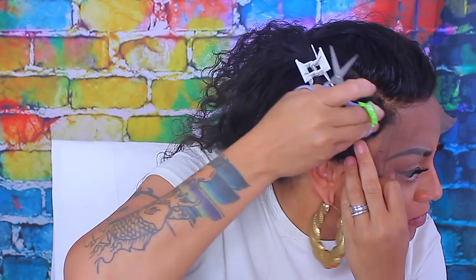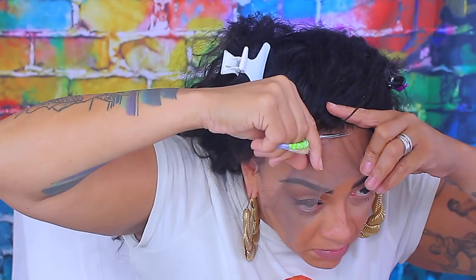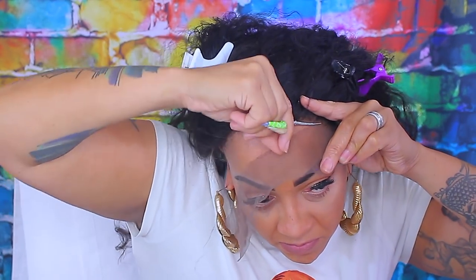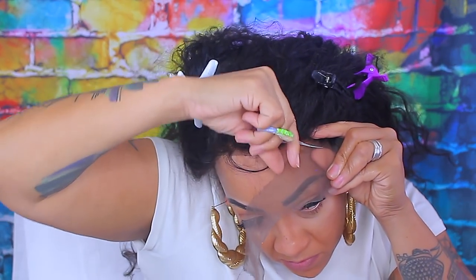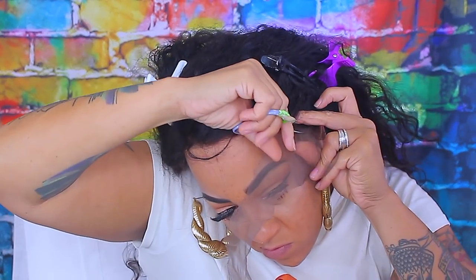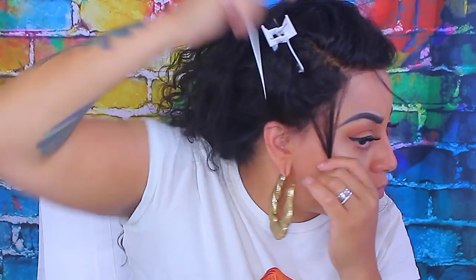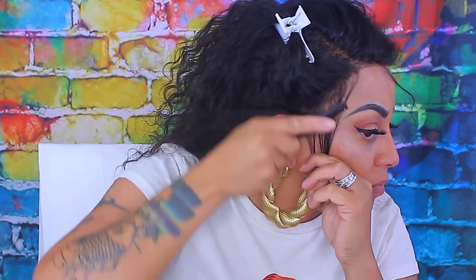I did sew this on a spandex dome cap, and this one fits like amazing — it really fits great. The elastic band helps it. I only put combs in the back; I didn't put any at the temple because I'm trying to grow out my edges. Plus, I really don't think you need them, especially if you're going to mousse it down, hairspray it down, gel it down, or glue it down — whatever your preference. But you will need some baby hairs, at least I like some, so that's what I'm going to create now.